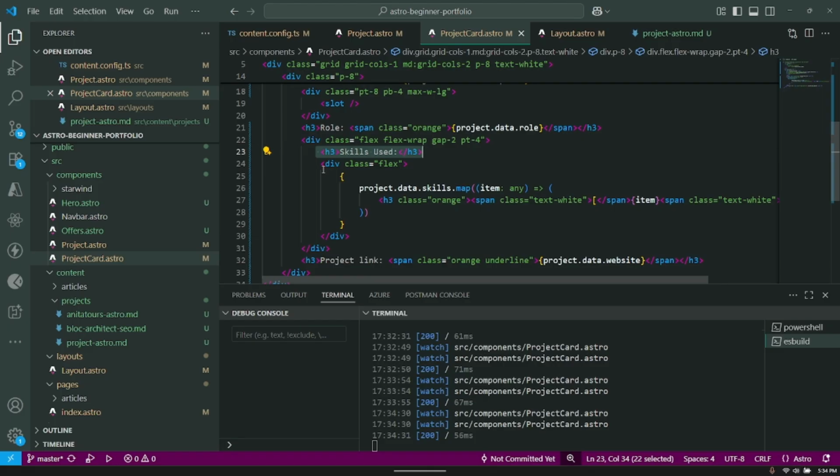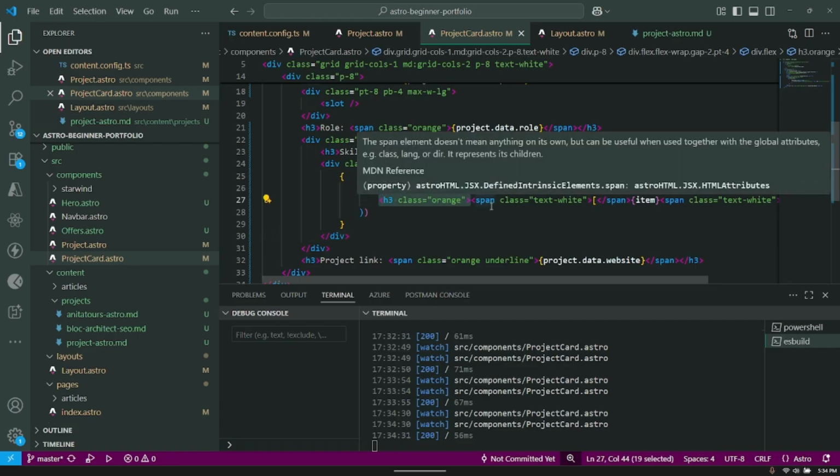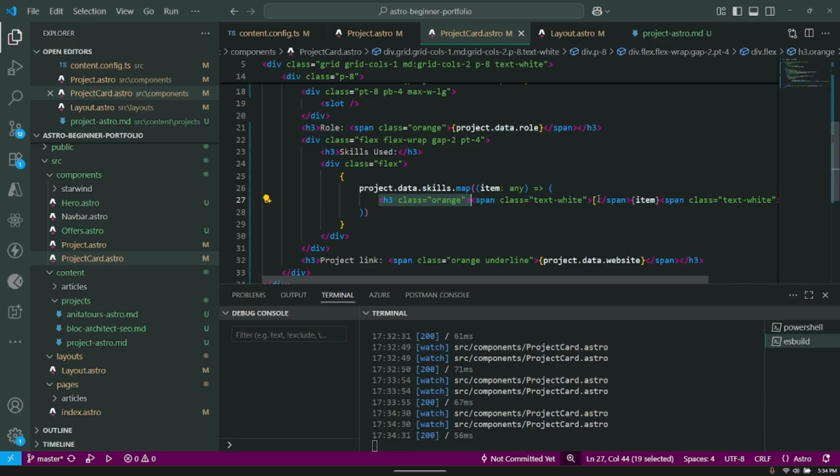And then we want another div with class of flex, which will put all these skills next to each other. So it's a H3 with the class of orange, so the whole text will be orange, but these little spans, which means these little brackets, will be white.